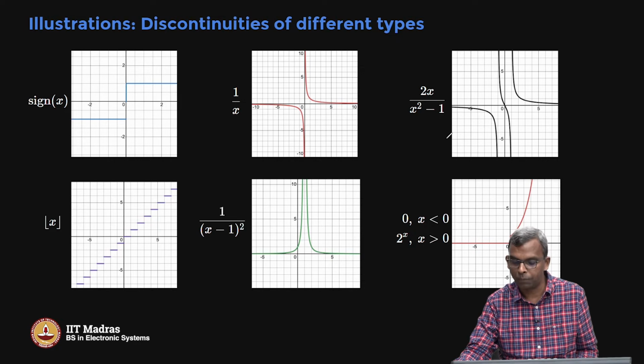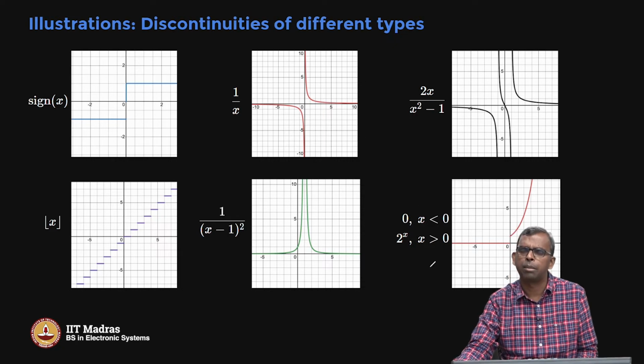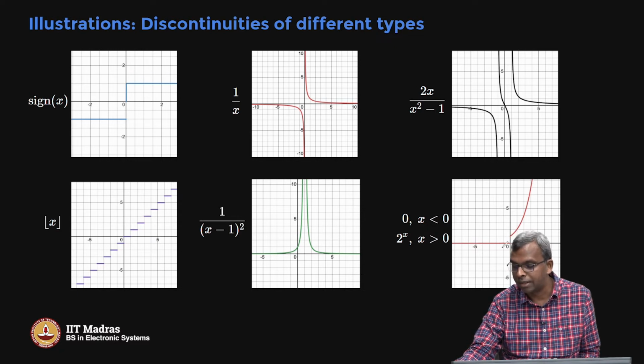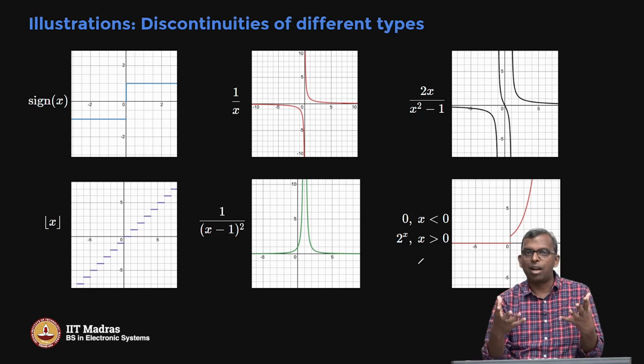Okay. So here is another function, piecewise continuous, a piecewise definition. These are very, very common, particularly in signal processing and many applications in electronics. Many functions will be defined piecewise. For x less than 0, this function is 0. And for x greater than 0, it is 2 power x. So it starts off at 1, no? It goes off exponentially fast on the right hand side. The left hand side is 0. So you see that jump here, right? This jump immediately shows you the discontinuity. So if you look at the graph, there are various ways to easily identify discontinuities.